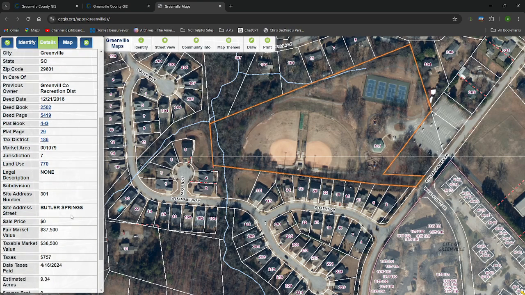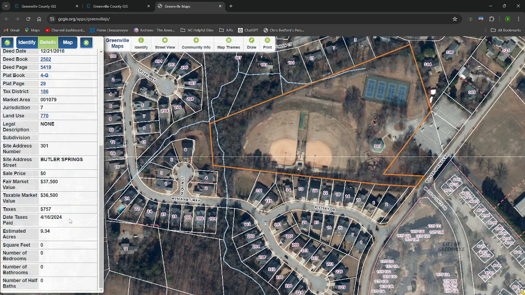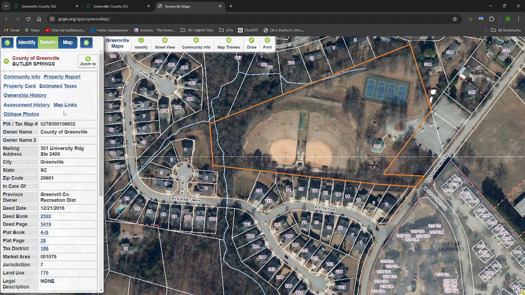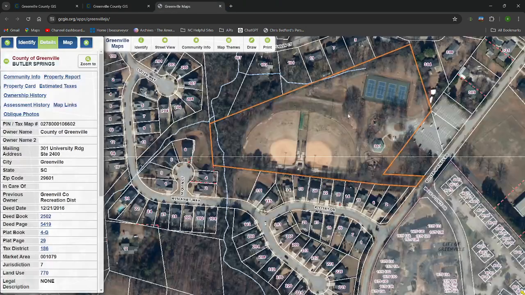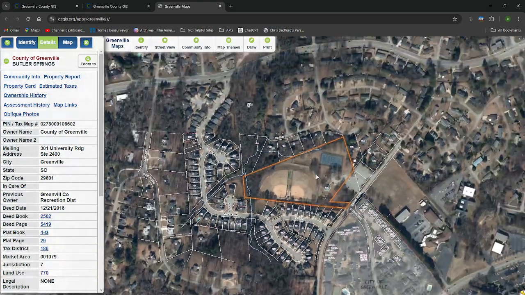Land use, jurisdiction. A lot of times it's going to give zoning on here, but you should never follow the zoning information without getting verification through the zoning board or an up-to-date zoning map. All this information is added as people have time and through various different programs.